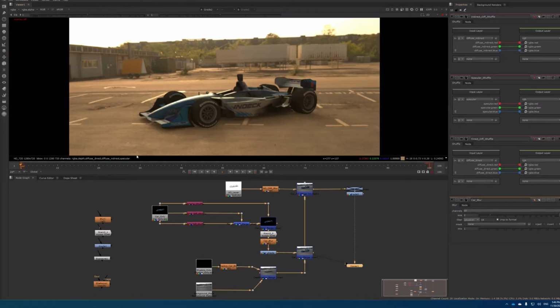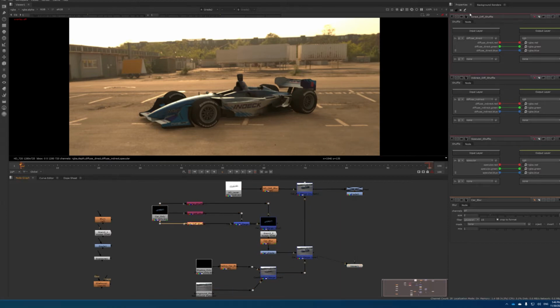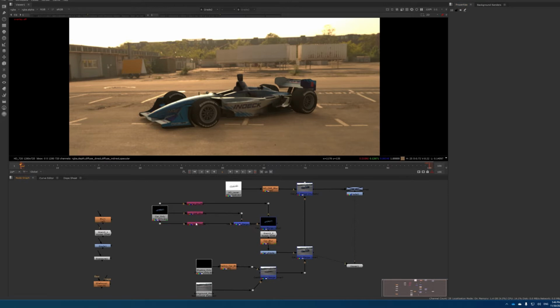The issue is created as a byproduct of how I got you to set up your shuffle nodes. If you recall from the first video, in the multi-channel AOV selection that I added, what I asked you to do was, when you brought in your AOVs, I'm just going to clear this out to make sure we're looking at one at a time. I'm going to double click on the diffuse direct first. Here it is. If you recall, by default, these would have been set to RGBA.